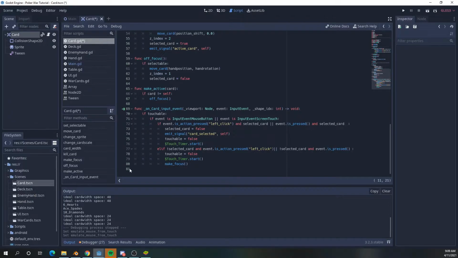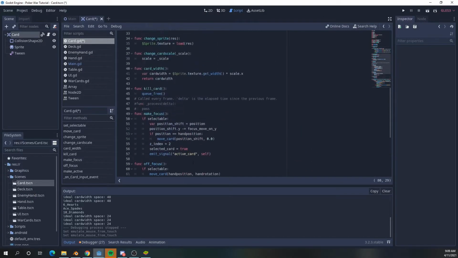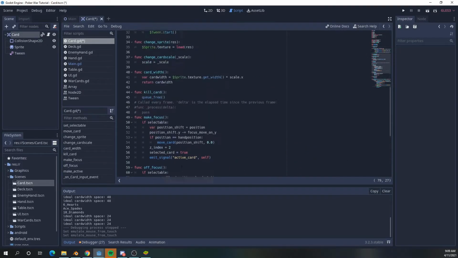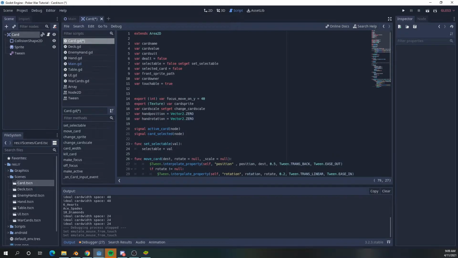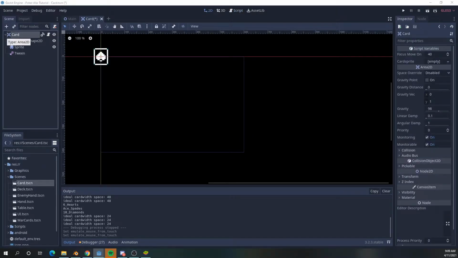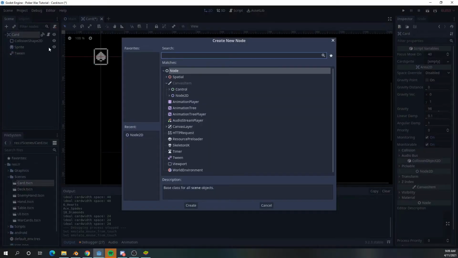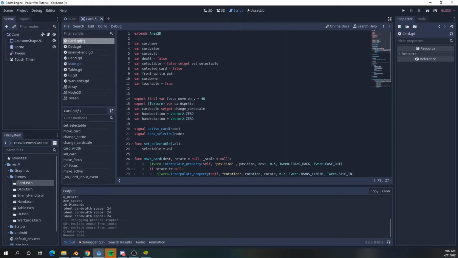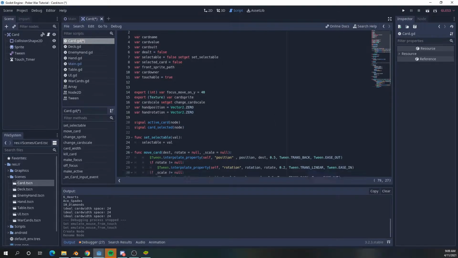I generally avoid using timers to control timing whenever possible, but in this particular case we're going to add a touch timer. Going into the card itself, we'll add a timer, which we'll call touch timer. This makes it so that it doesn't instantly double click, because that could lead to some severe problems if we're not careful.